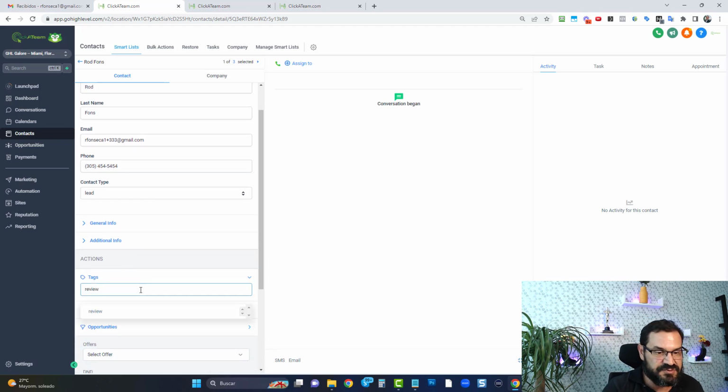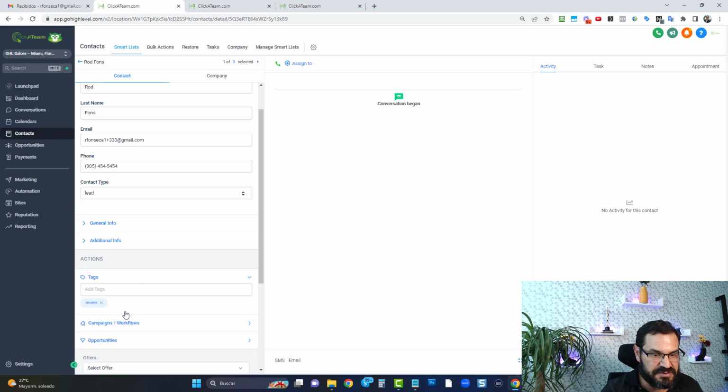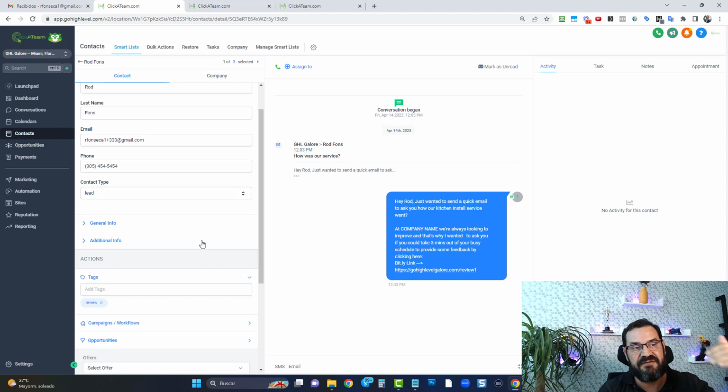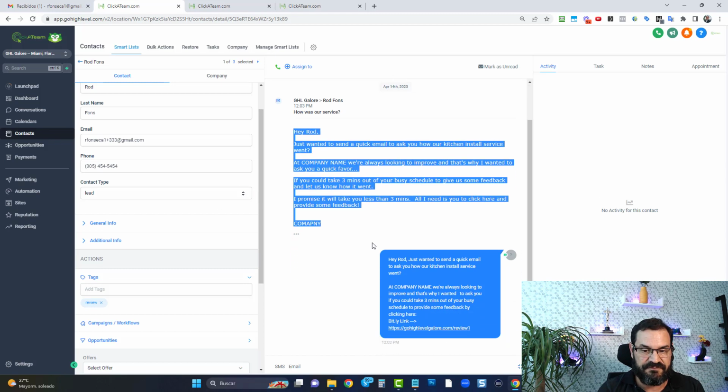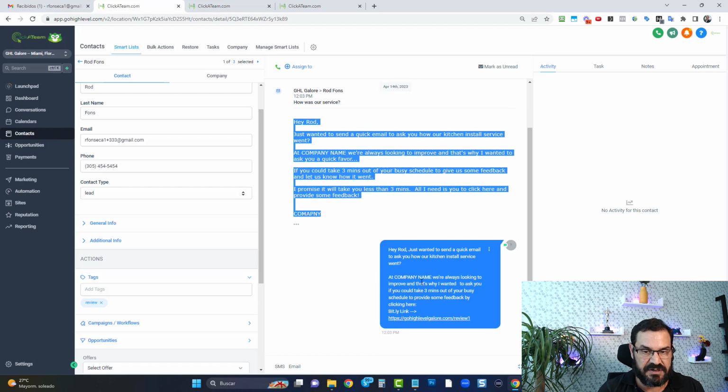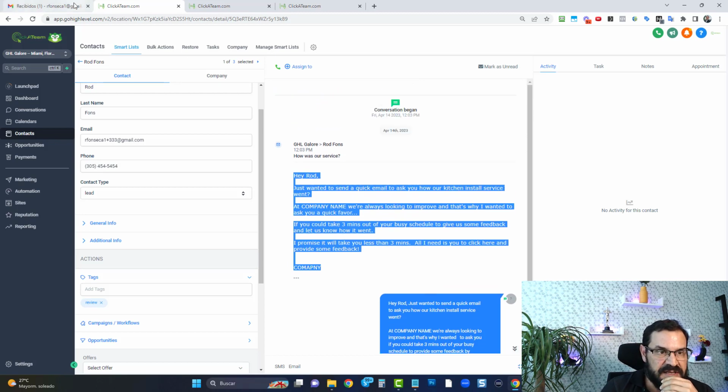There's other ways to do this. This is the way I personally like to do this. For example, with our e-commerce client, we have a Zapier integration that does this and tags the review. But let's keep it simple for now. So what's going to happen is that the system's going to send an email to your client asking for a review, and a text message. All right. So let's go into the account.